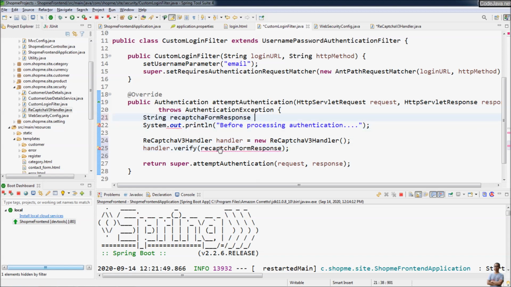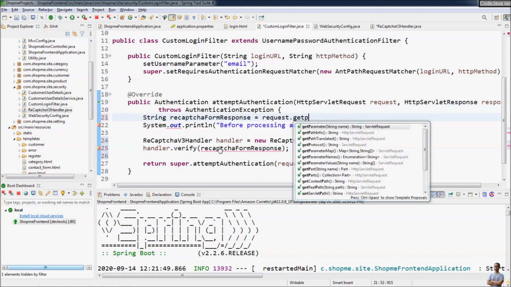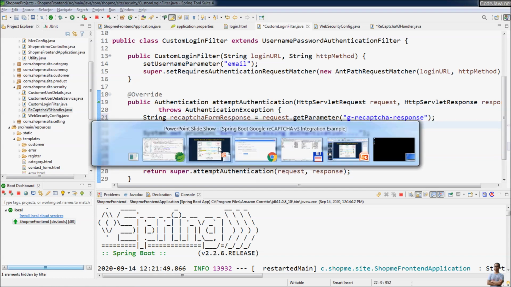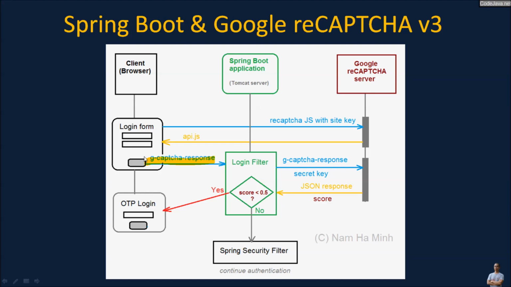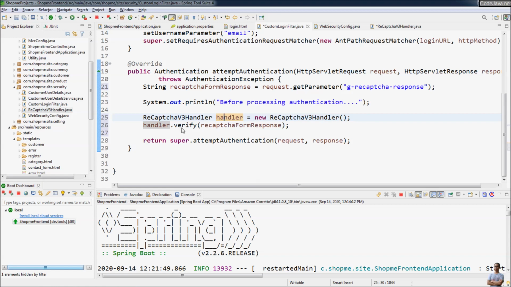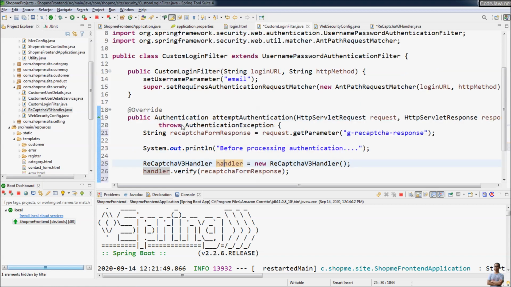String equal request get parameter g-recaptcha-response, which is sent from the login form here. The value will be automatically generated by Google reCAPTCHA API JavaScript library. Okay, let's save the changes and test.